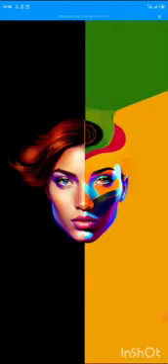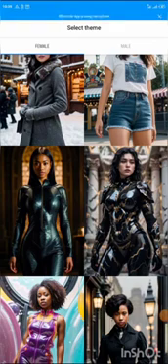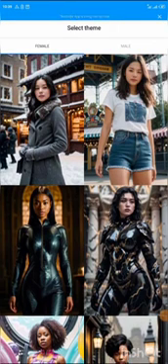Okay, and boom, this is the app. I'm just going to show you. This is Instant Portrait, and that's the logo right there. So I will allow it to load. Okay, it's coming on. Okay, and it's loading. And when the app finishes loading, you have this kind of display.